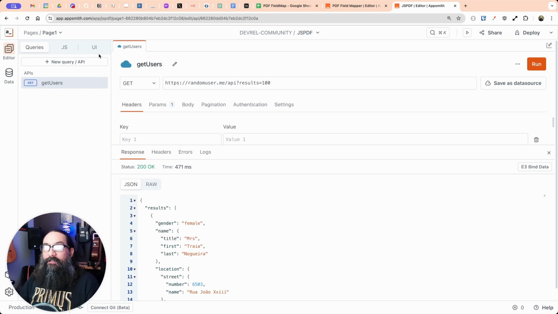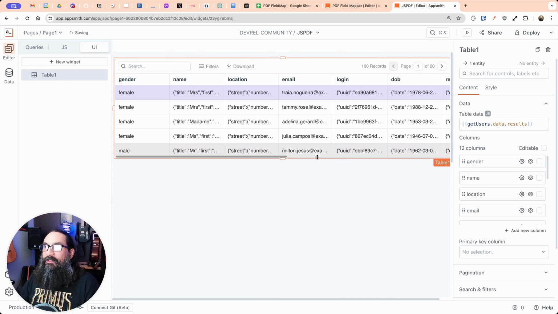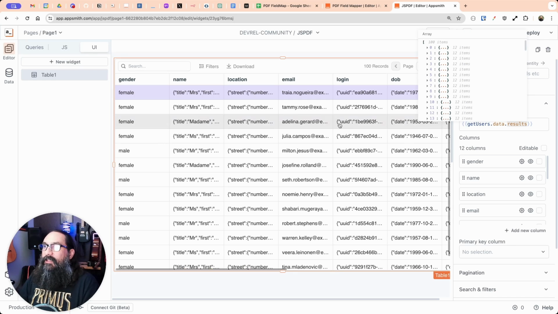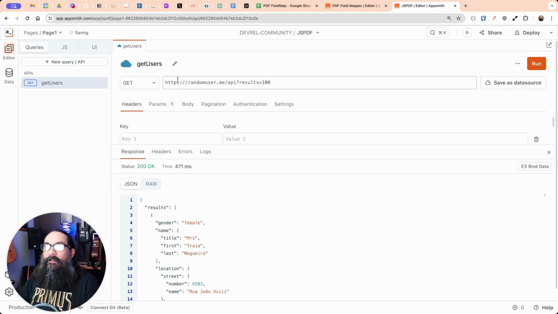You can either drag in a table widget and connect it, or use this bind data option. This is the easiest way, and you can just select a table, and then it connects it. It adds the table widget to the canvas. It does the connection here for the binding. So the JS binding here is connected to not just the data, but it knows there's a results array inside of that. So little things that it does for you automatically. It also sets the query to run on page load.